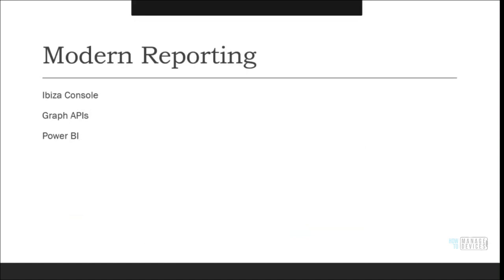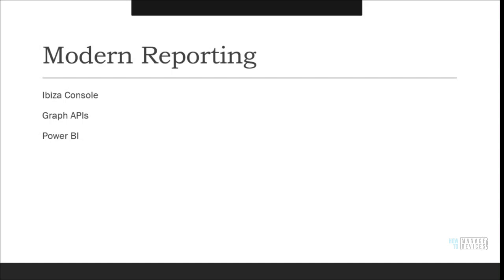So in modern reporting, this is where we are now. As of now, these are the three options that we have to generate a report from Intune. The first one obviously being the Ibiza console, which is portal.manage.microsoft.portal.azure.com, and from there you can go to Intune, or devicemanagement.microsoft.com, or endpoint.microsoft.com.